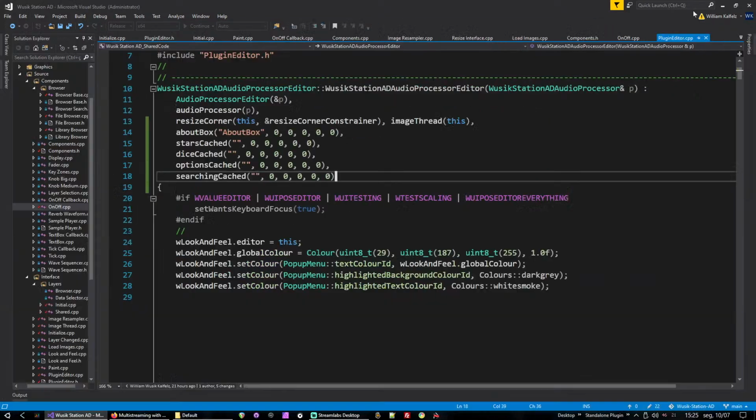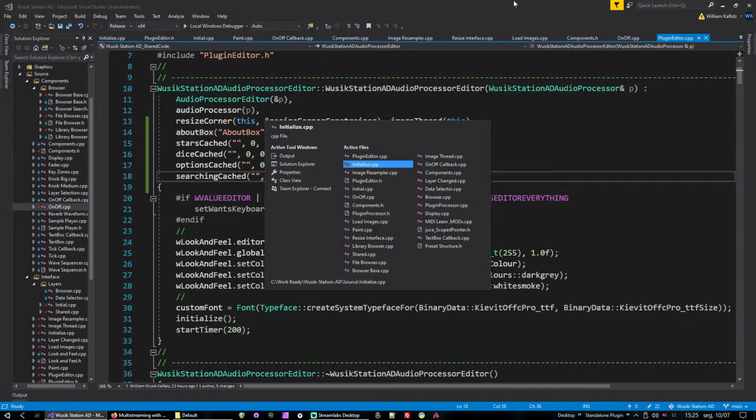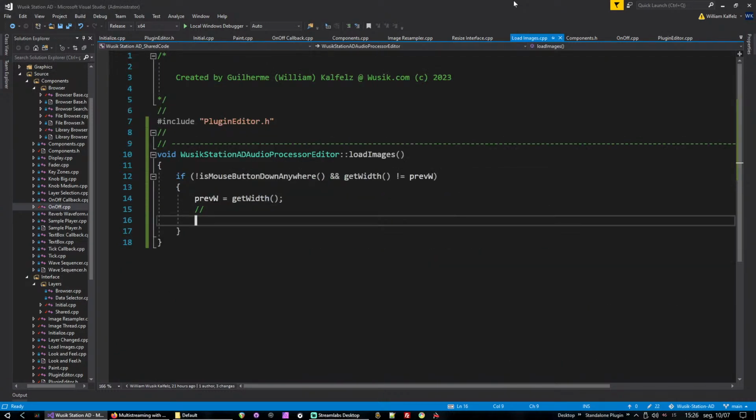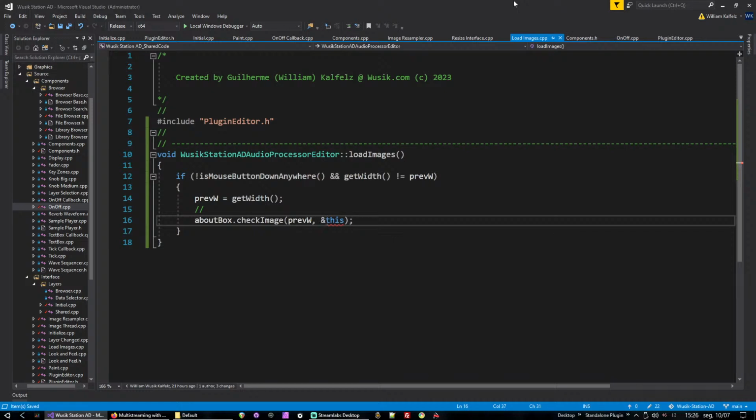Now I just have to add the about box correctly, because it's still not loading. So this goes in the load images. So about box, check image, then it's going to be, should be all this.